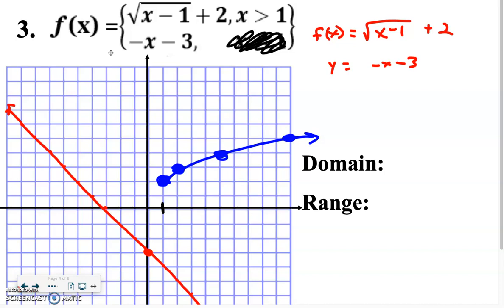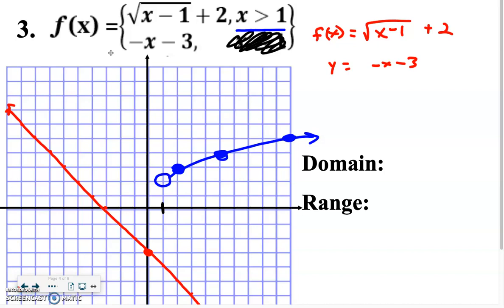There is one little thing that we do have to adjust, though, because remember that restriction saying that this is where x is greater than 1, not greater than or equal to. So, Pitar, what were we saying we have to do? Yeah, right now, the way that it's drawn with a closed dot, that would imply that x equals 1 is included. It is not included. So we're going to have to leave this with an open dot. Okay? So now that our top line is complete, how do we feel about that? Not too bad. We get it.